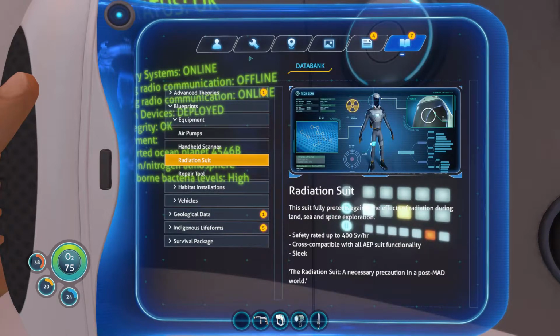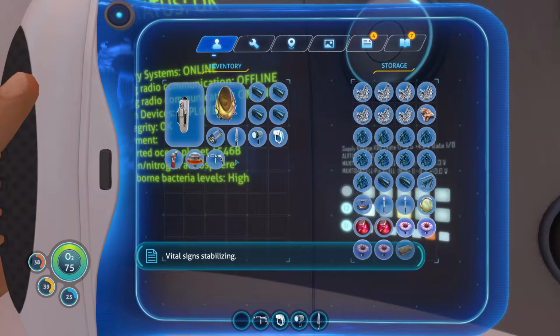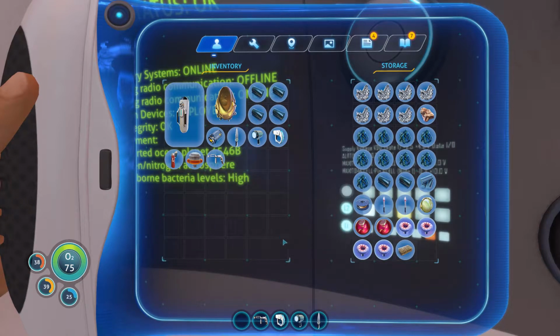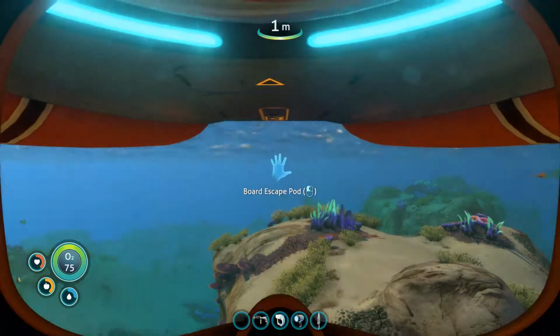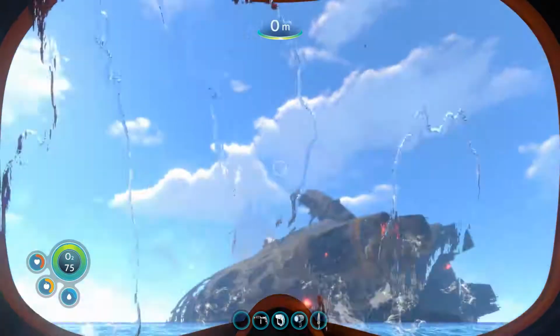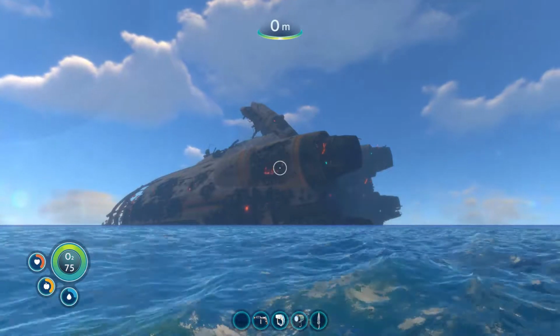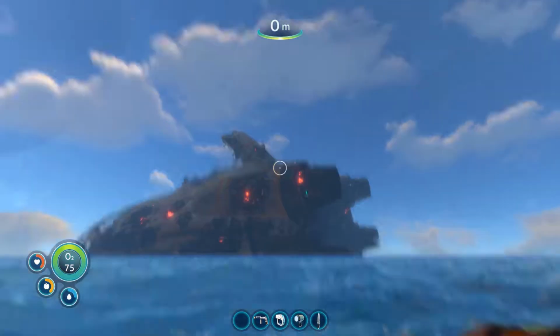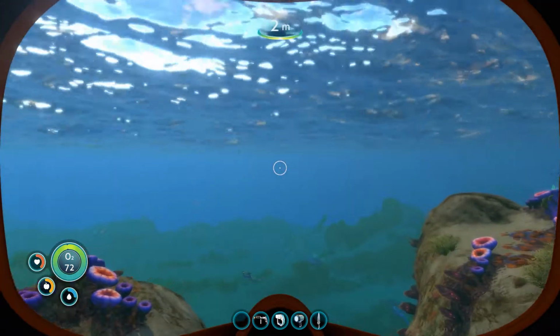Okay, well, let's go ahead and get down to our inventory here and good. Let's go ahead and eat that. Vital signs stabilizing. And let's go swimming again. Let's see what we can see. I'm assuming the Aurora is probably... Oh no, it's still there, burning quite nicely, though. I do want to get to that before it totally blows up, but I think that's going to be a bit of a swim.